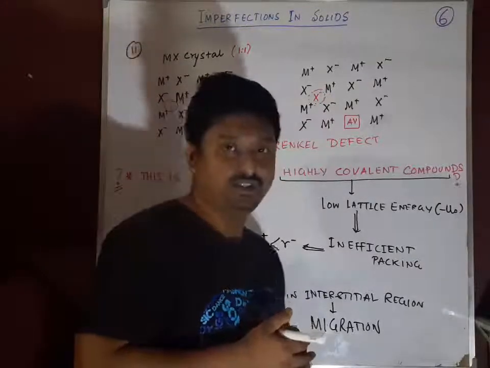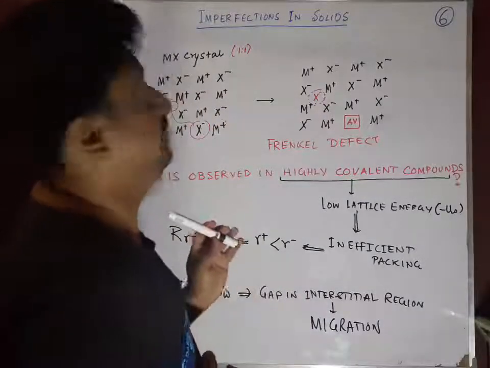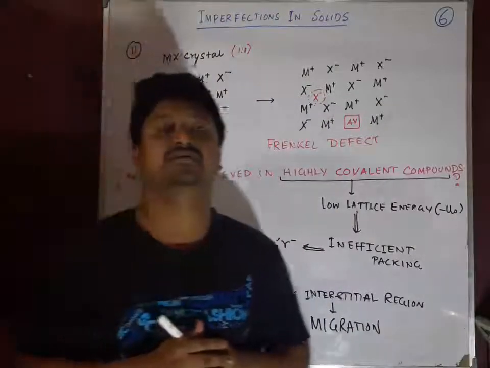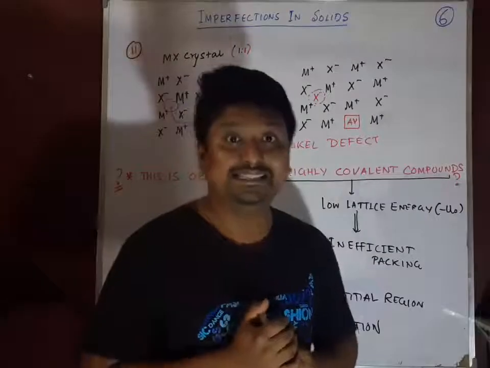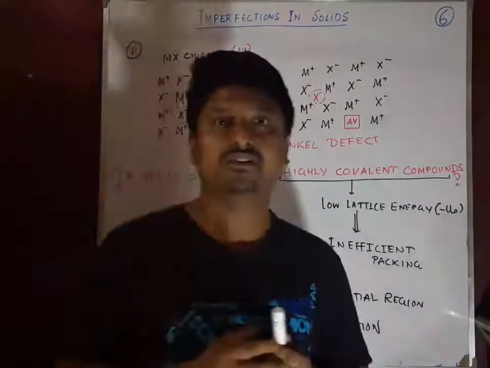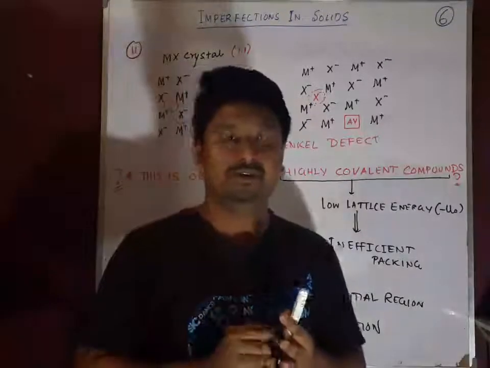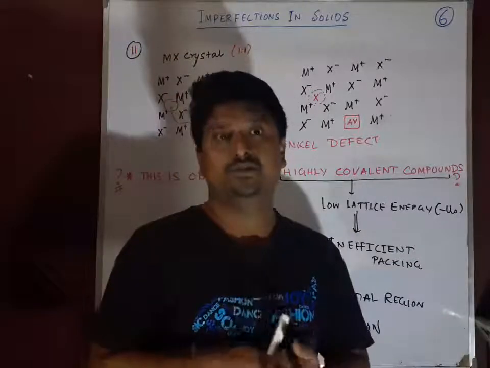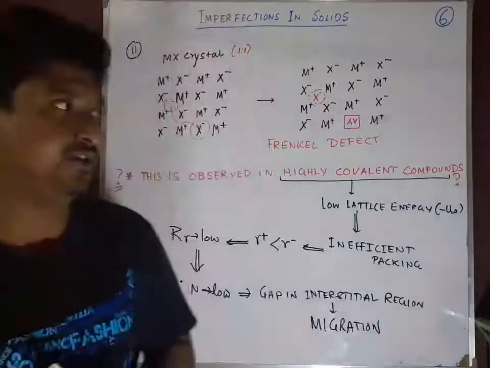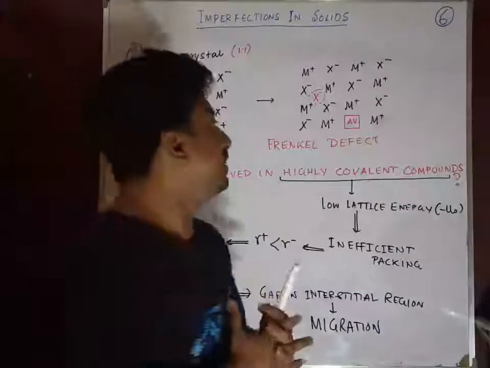Now there are two or three important questions in the context of these two defects. I will add that in the assignment. So you guys just solve it and submit it. Many very important questions. There is one important question I would like to mention here. I will not discuss it here, but you think about it.